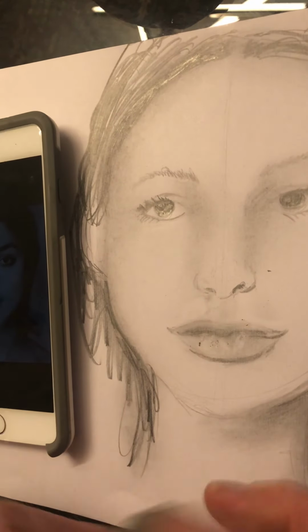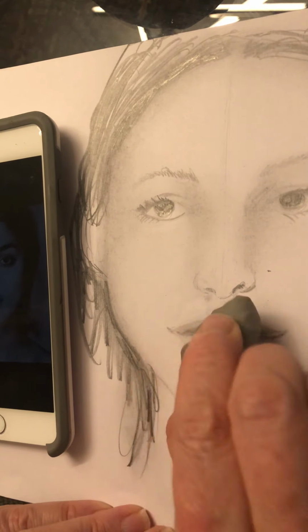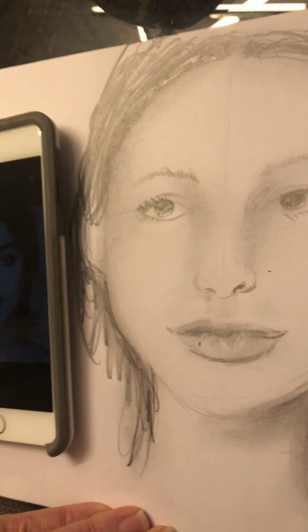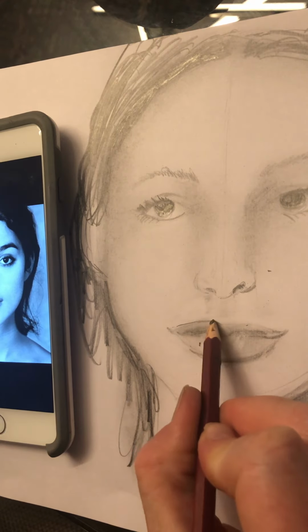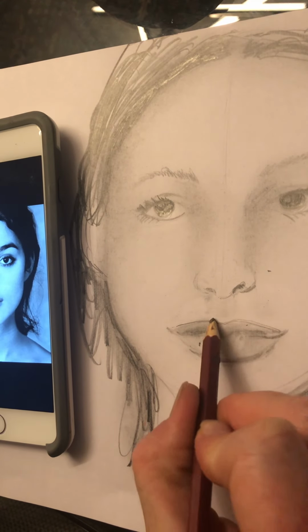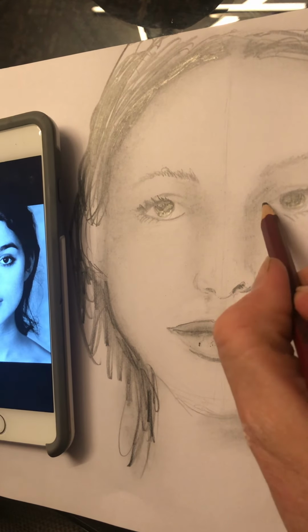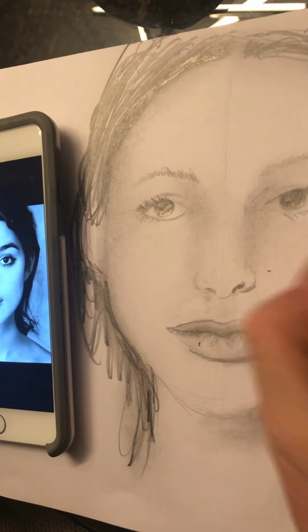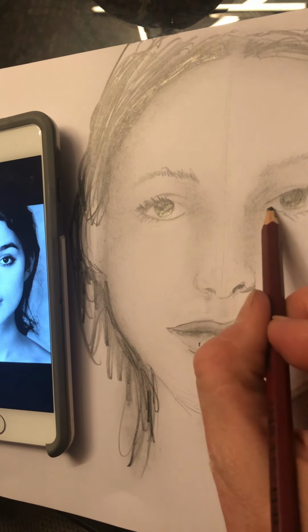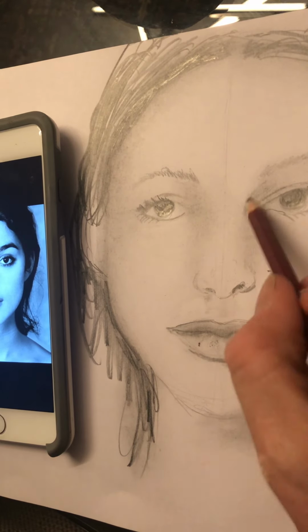So a kneadable eraser I like much better because it is a softer erase, and you can pull all these little shadows back in a little bit better. So now when I'm finishing it up, what I do is start adding the details, and this is where I'm not blending anymore. I'm just adding my details to this, getting that crease back, getting this little line right here back.